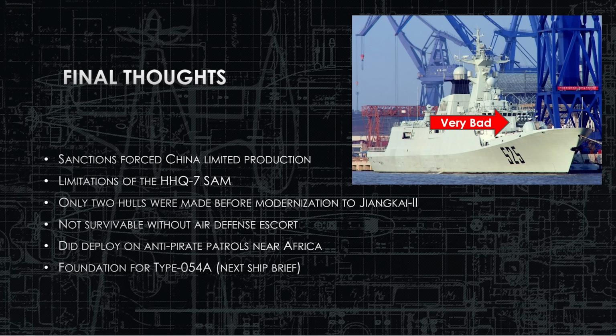That surface-to-air missile is probably the Achilles heel of this thing. You could shoot a couple subsonic missiles at this thing and hit it, right? As long as there was no problem with the missile having a mechanical failure on its part. If the missiles operate properly, you will sink this ship with a Harpoon or 2, because the point defense, not that great. It needs to be escorted by an air defense destroyer or have somebody else with it.